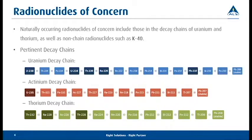There are certain radionuclides that are typically what we're going to be talking about. Mostly it's the uranium and thorium decay chains, as well as radionuclides such as K40. K40 is actually one that you will see a lot out there, but typically not the one that most people are concerned about. I have listed here the uranium decay chains and the thorium decay chains. The darker highlighted ones are typically the isotopes that people are going to analyze for when they're looking for TENORM products. The other nuclides typically have too short of half-lives, so they're not around long enough for us to really see. Also, you're usually going to start off towards the top of the decay chain, because that's where your daughter products are.